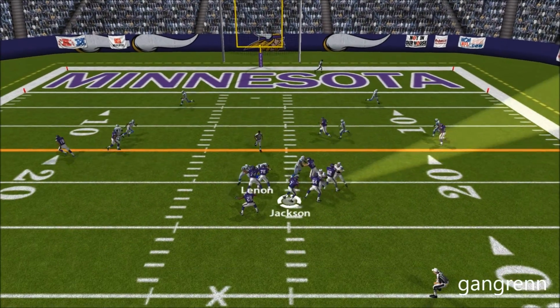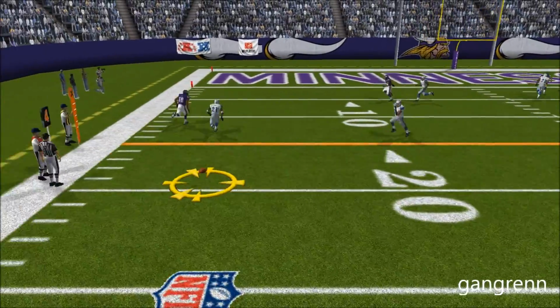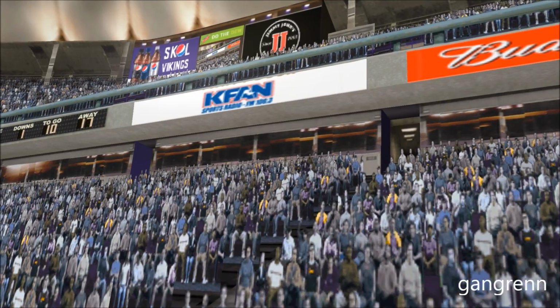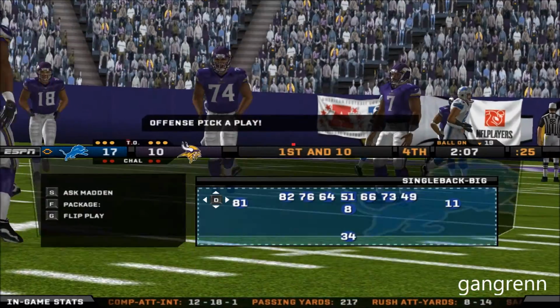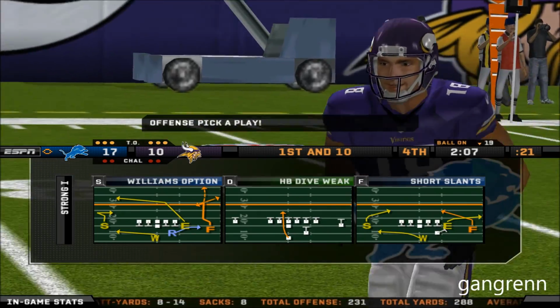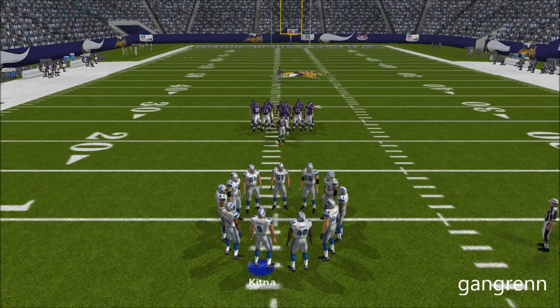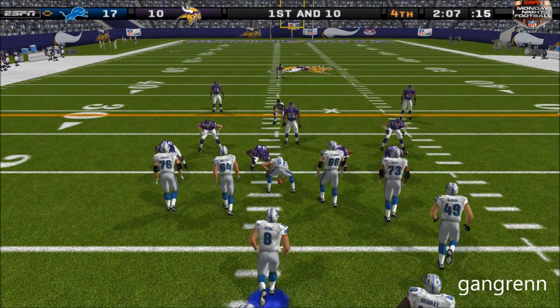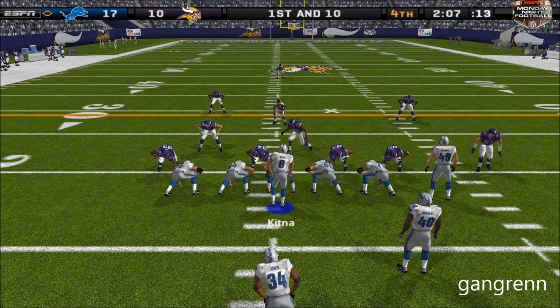Drops back. Dumps it off. Incomplete. They go for it and don't make it. That was a conversion the offense needed. Have to be disappointed. Why wouldn't they go for a field goal? The other team has the ball. That doesn't make any sense. I'm not complaining, but that's definitely not what you would expect.